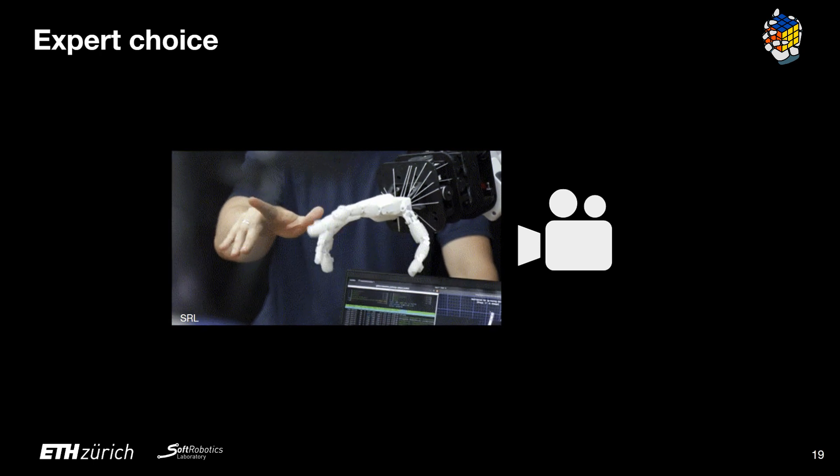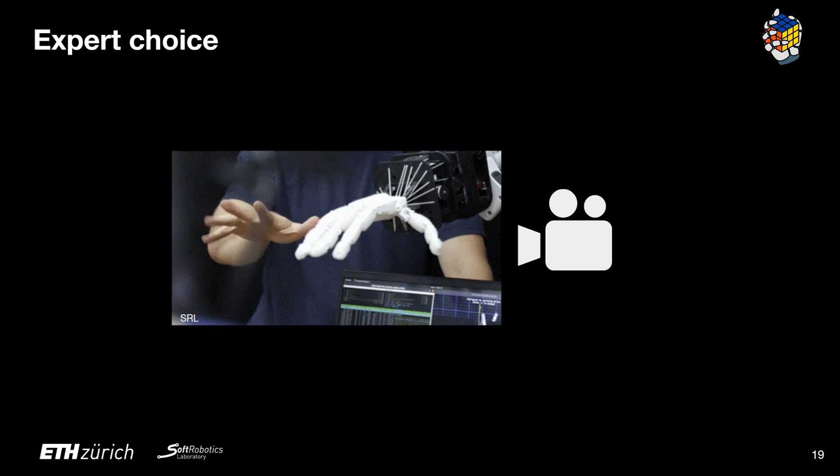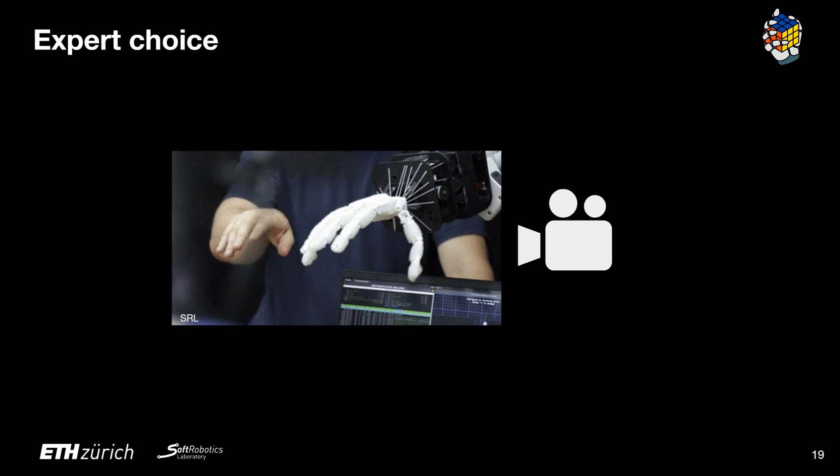As we have just seen, we need an expert model that the student will later try to clone using a different representation of the environment. There are two main ways to do this. We can use a recording of a human performing the task, or we use a different algorithm such as reinforcement learning to get a better performing model. In terms of the final challenge, we could record a human with a motion capture camera that allows us to precisely estimate the 3D pose of each segment of the arm and hand while the human performs the grasping task. This approach has the upside of closely following the trajectories that a human would follow, but at the same time it could be difficult to record the hours of footage and 3D poses required to train the student.